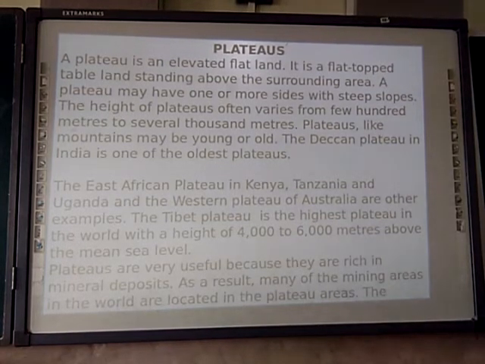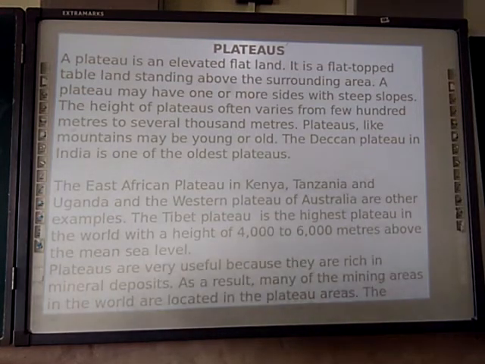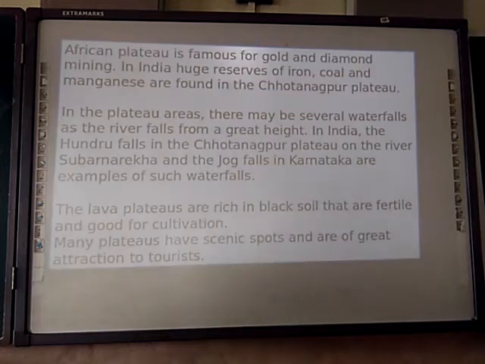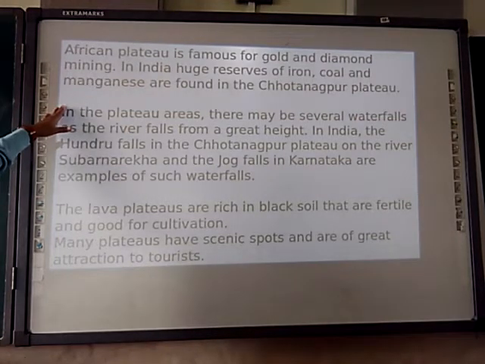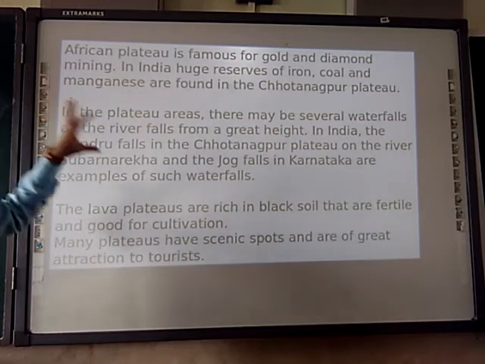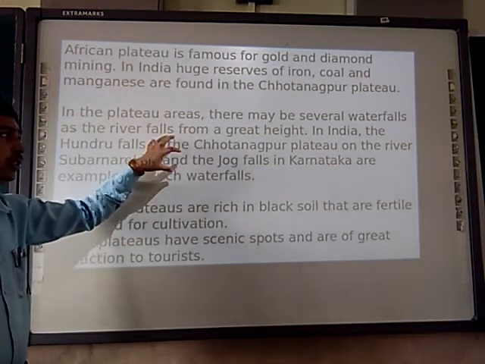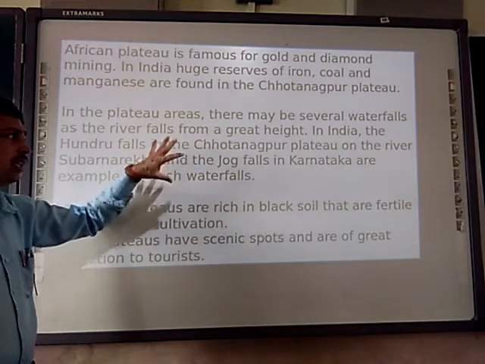Moving further, when we are talking about plateaus, the East African Plateau in Kenya and Tanzania, and the West Plateau of Australia are some examples. Next, the African Plateau is famous for gold and diamond mining. In India, huge reserves of iron, coal and manganese are found in the Chotanagpur Plateau. This shows that plateaus are a rich source of minerals, right?